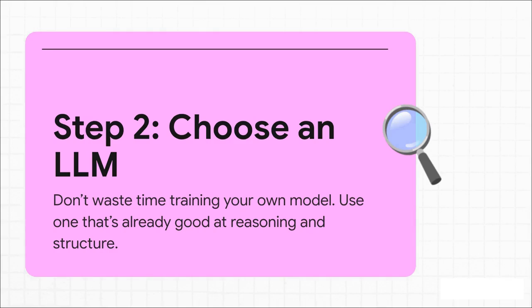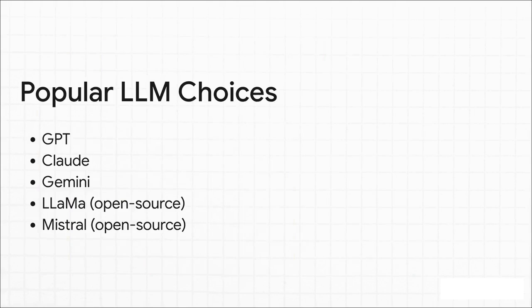Don't, and I mean seriously, do not try to reinvent the wheel here. The magic of modern agents comes from tapping into the incredible reasoning power of the LLMs that already exist. Your job isn't to be a model trainer, it's to be an orchestrator. And you've got some amazing options.